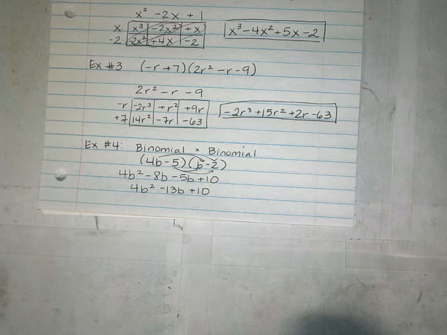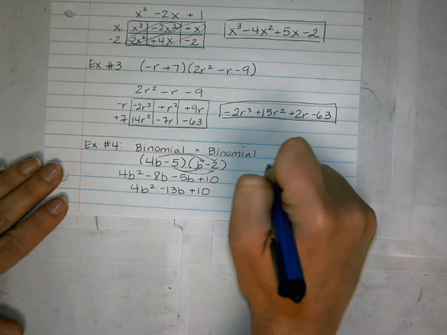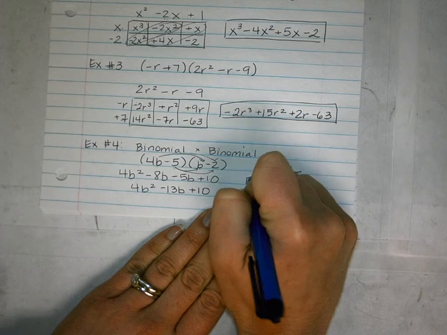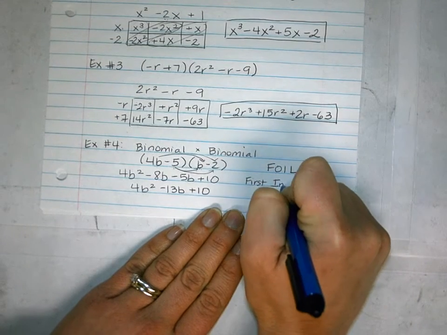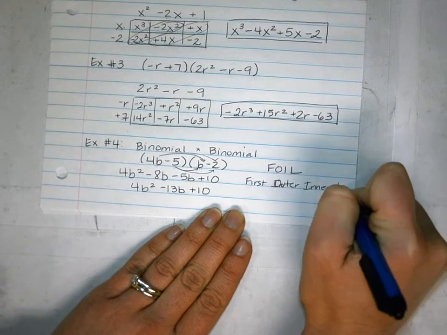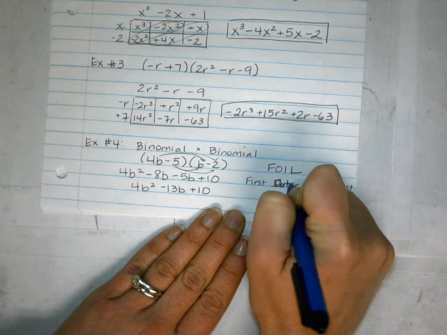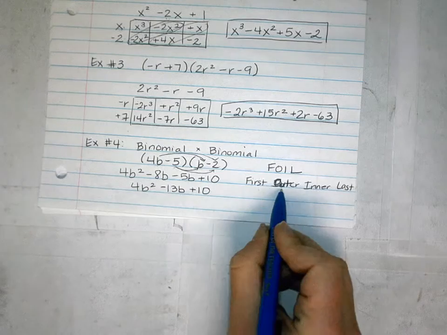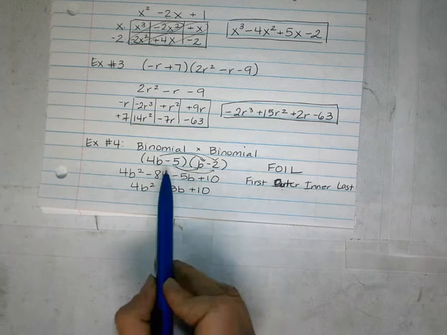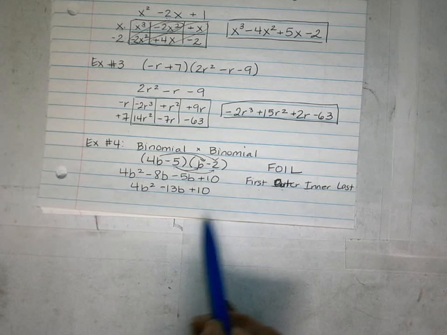Now, there's a special little acronym. There's a small little acronym that I want you to see that some of you might have already met before called FOIL. FOIL stands for first, outer, inner, last. Sorry, I went to do outer first, so that's outer. First, outer, inner, last. What this means when we say FOIL is doing the distributive property, but in a specific order, in the order we just did.